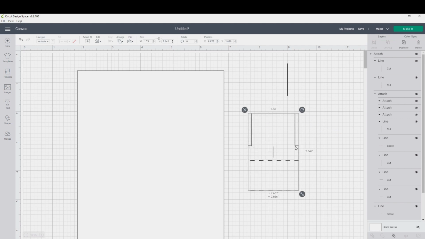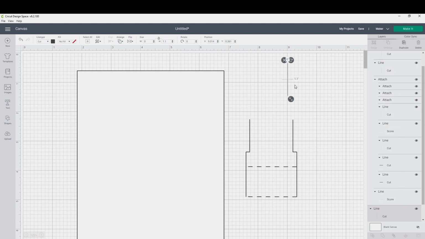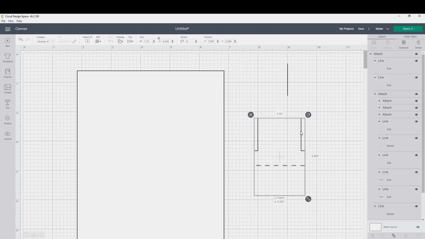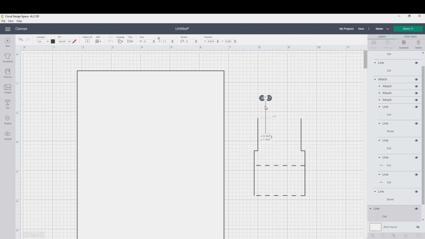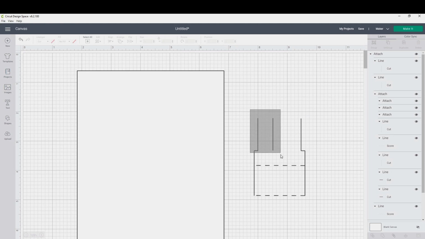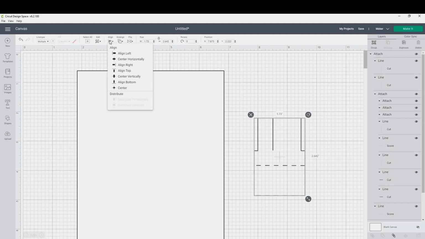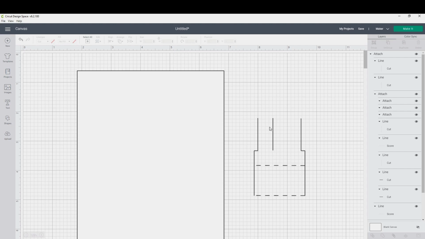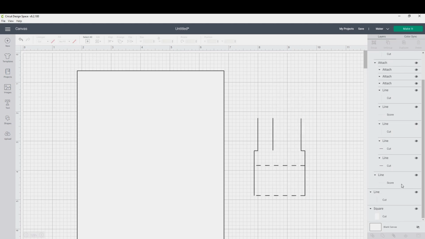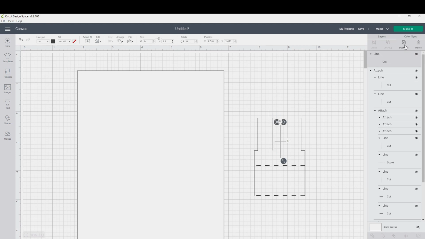Once you have that in place, you're gonna now need to put these exactly 0.5 inches apart. What we do is I line this up with a line of 1 inch. Then this allows me to bring this and put it halfway through that inch mark, which will be right here. We're going to make sure that the top is aligned by highlighting everything, going to Align, and click on Align Top. Now that we know that that is even, and that is 1, 2, 3, 4 squares away, so half an inch away, we're going to duplicate it. Sometimes it's easier to just go over here, click on the item, and hit duplicate.